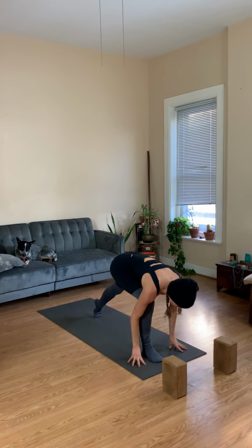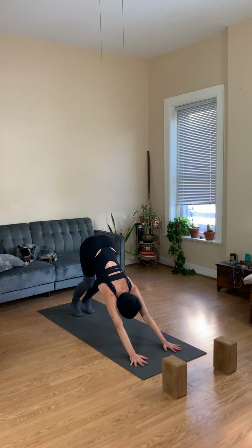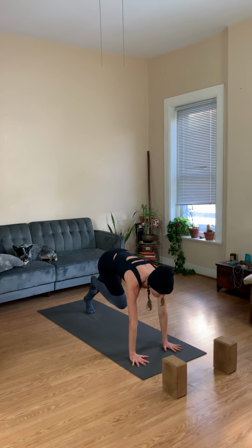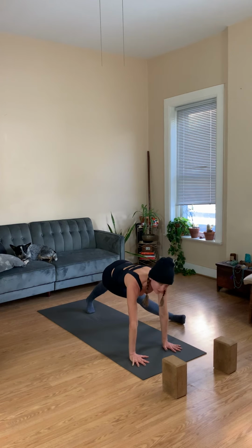Stepping left foot, and then right foot back, and once again into downward dog. This time, drawing your right knee forward. Pause here, take your gaze out. And then send your right foot across underneath the body. Keep both hips pointing down as best as you can. Stretch your chest forward so the upper body stays in plank.